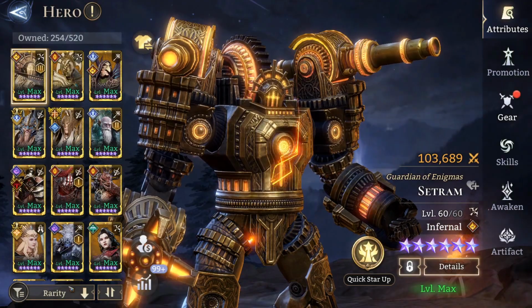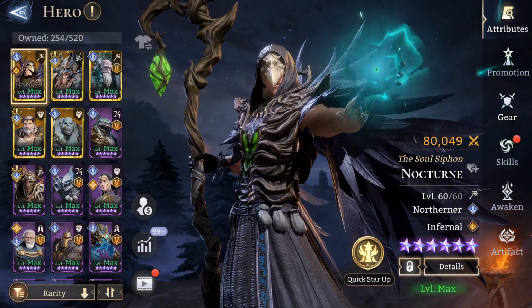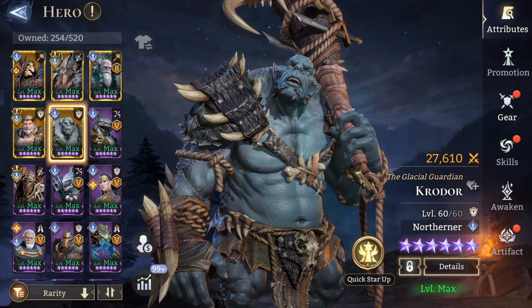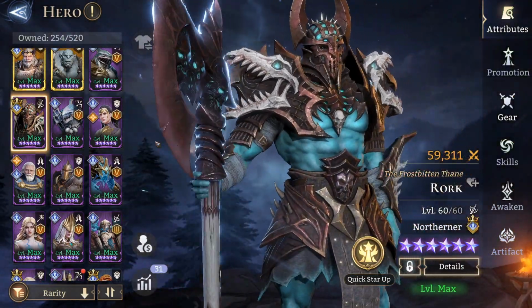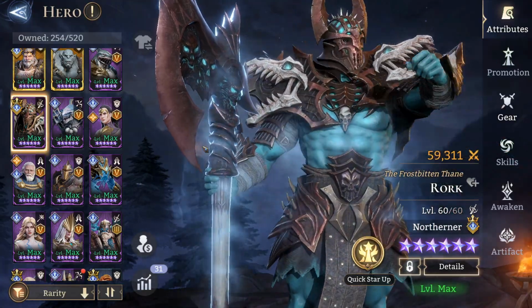some pretty good Northerners that I didn't use. Let's go to Northerners. I have Haas. I have Elder. This will give me more buffs. I have even Crodor. As much as he was free to play, I wanted to use as many of the epics as possible, and I used Rork, which is great because he's brand new. He did a good job, and I can say I'm pretty happy with this.